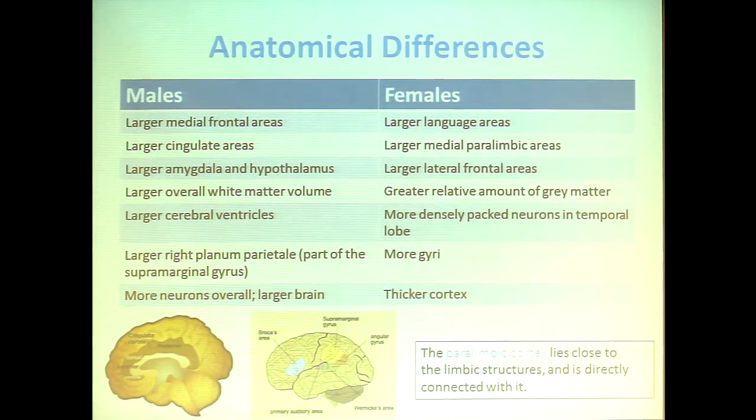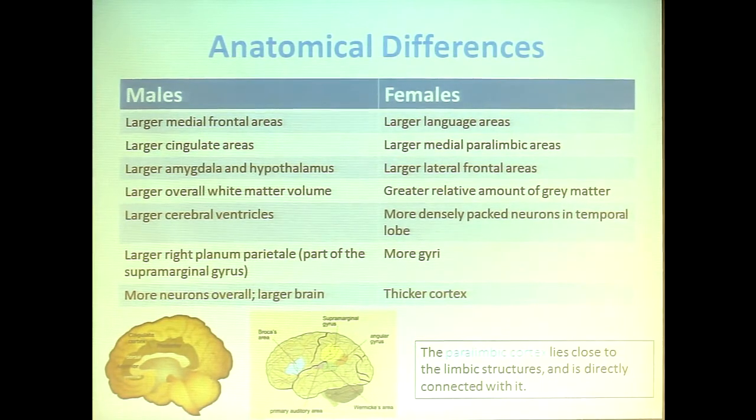So you need to know what these differences are. You will see when you read through Kolb, there isn't much of an explanation of why those differences might be there. But again, that is probably information that will come in time as people study this more. But for now, you just need to know that there are those differences. So you can see that there aren't really very great differences between male and female brains, but they're big enough. And I think the main thing that you need to know is that women are better verbally than men, and the reason you need to know it is because it affects your tests.